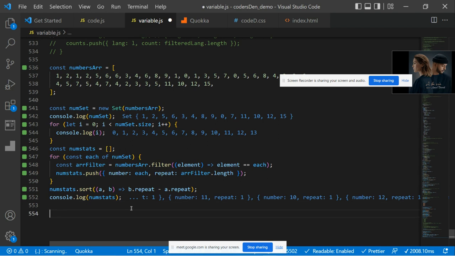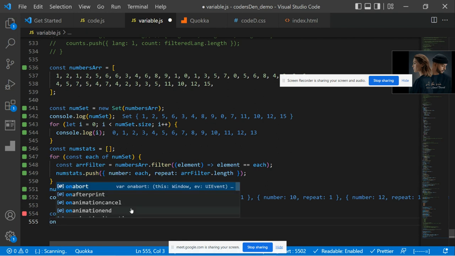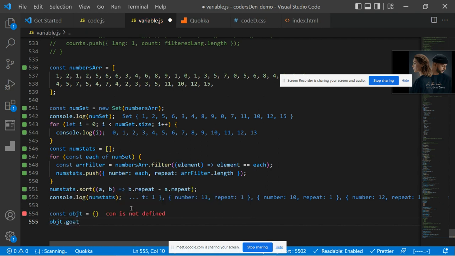If I was passing, let's say I created an object, const objt. If I create an object and then I want to add to it, I'll just say objt dot goat is equal to meh.